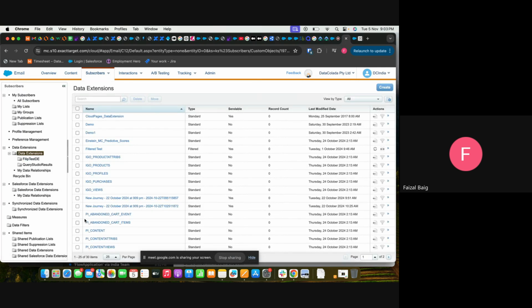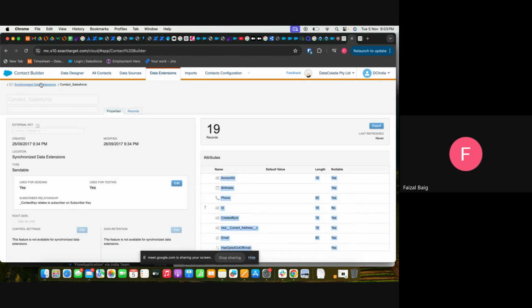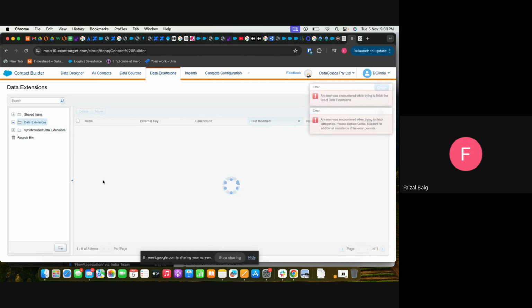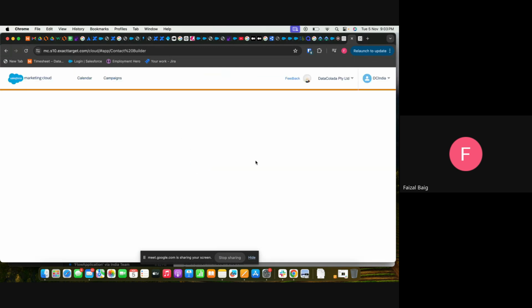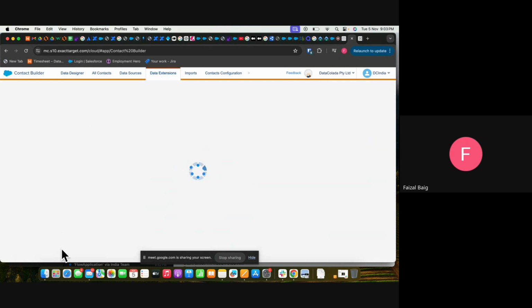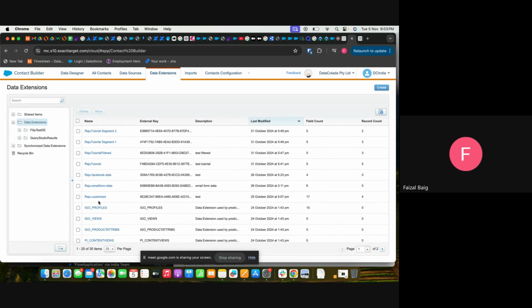When it comes to data extension, you already said what data extension you know all about. Okay. So, shared data extension is also there. At times it might come like this. So, I have to log out, then log in, then I have to fetch the information. Okay. So, don't worry about the access one, but at times Marketing Cloud does that thing.